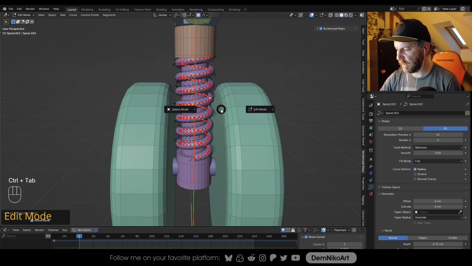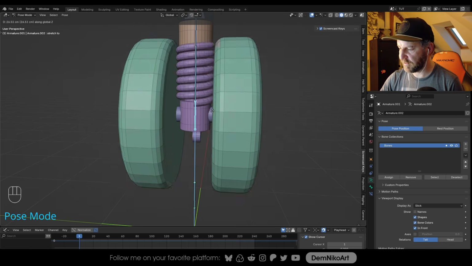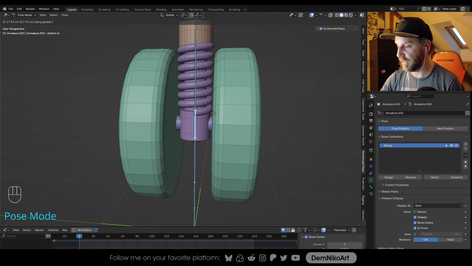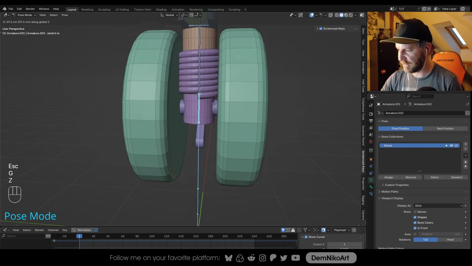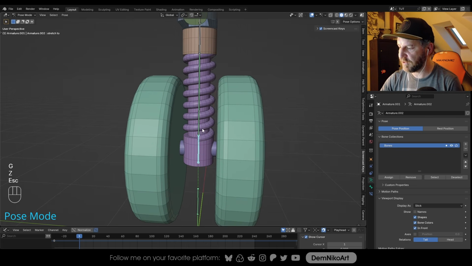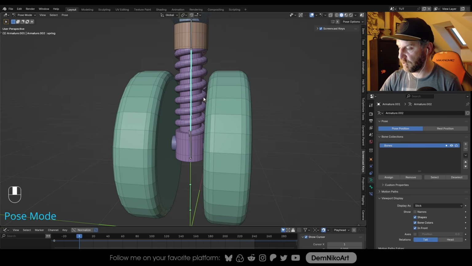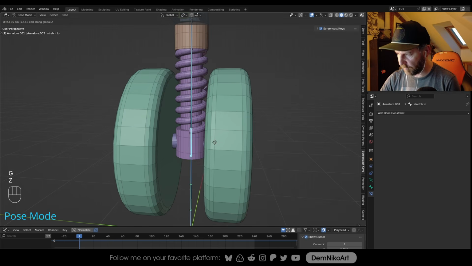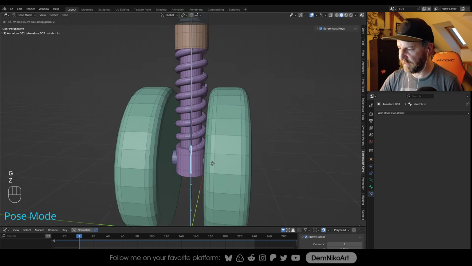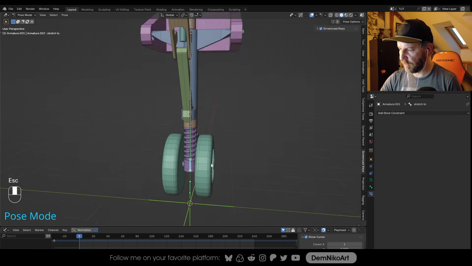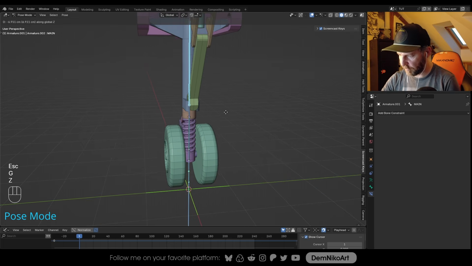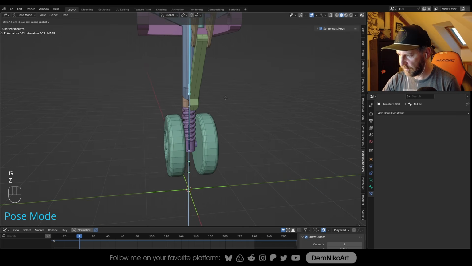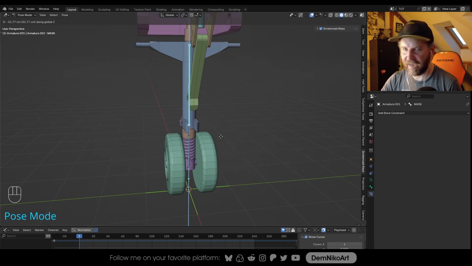We select it, and now you see the spring is moving almost properly, because there's one thing, it's being squished too much. And that's an easy fix because we can just go into the stretch 2 properties and maintain volume. We just set it to none. Now when we move it up and down, it stays as it should be. So now when we move this main bone again up and down, you see now it's behaving as it should.